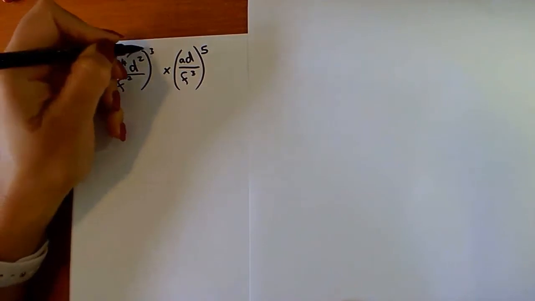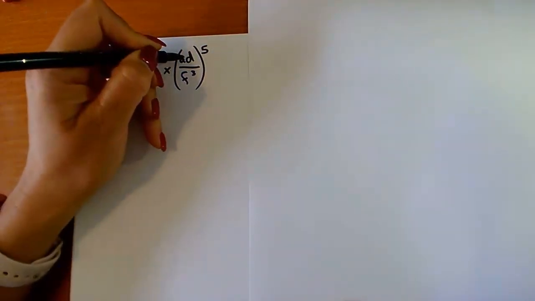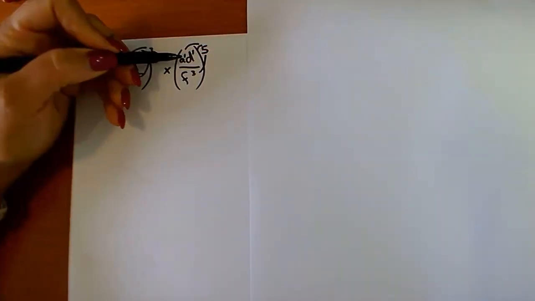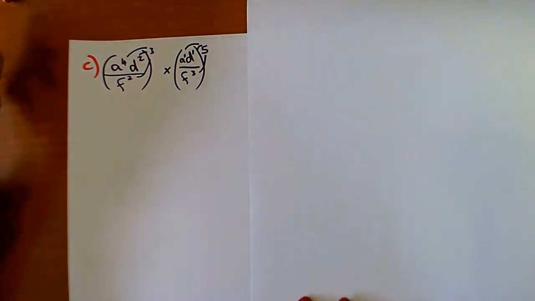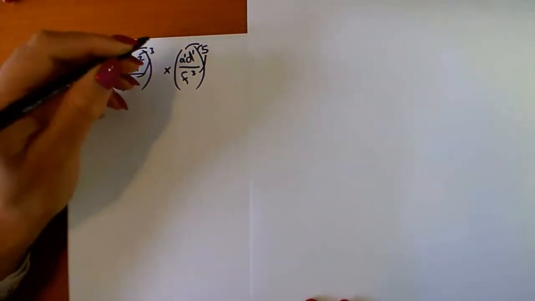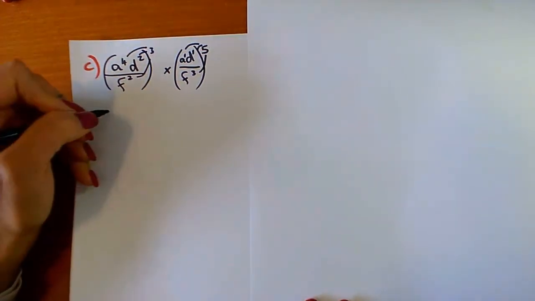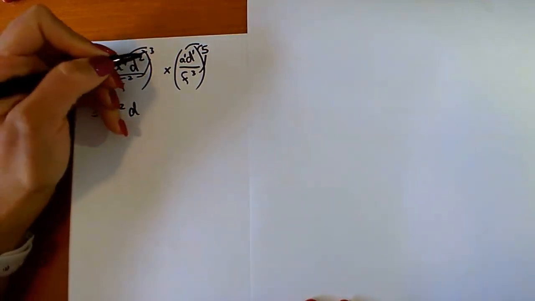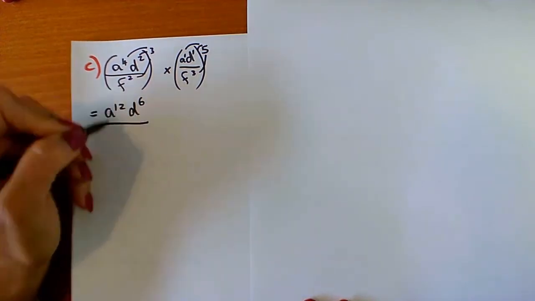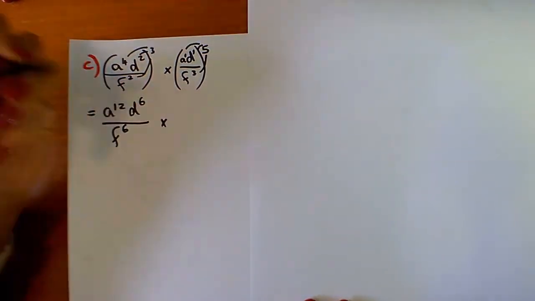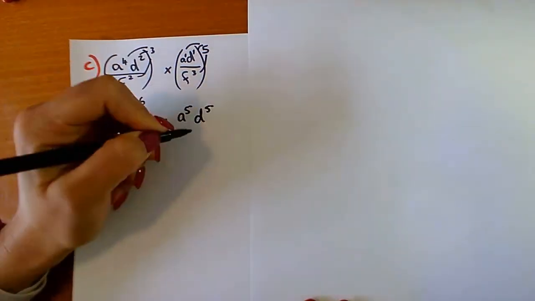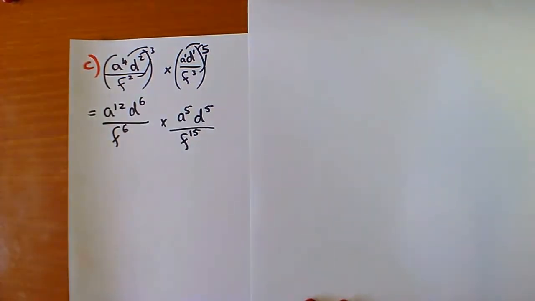We go connecting up everything, all index with the power, or we add in the power. So let's have a look. Let's do one bracket at a time. So a, 4 times 3 is 12. d, 2 times 3 is 6. f, 2 times 3 is 6. Multiplied by, then we have a look. a to the power of 5, d to the power of 5, f to the power of 15. Okay, so we have all of that happening there.